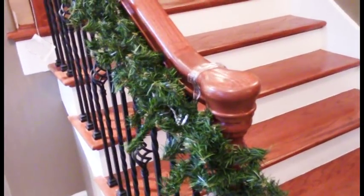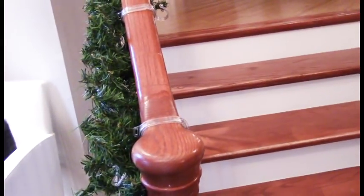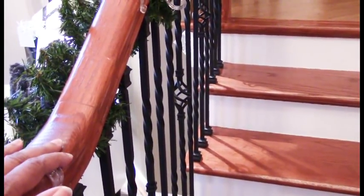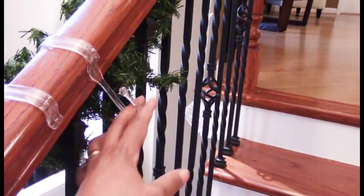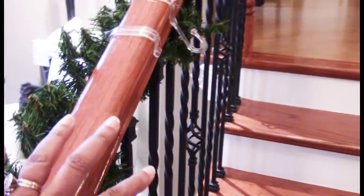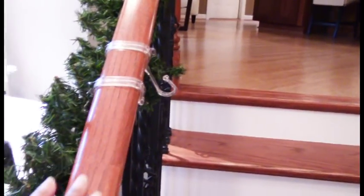Welcome back. If you like that plush magazine look for your garland, here's a tip: on the opposite side of the railing — the inside — I put another set of garland and strung it along there using little grabbers, just like on the outside. Then I attach the two garlands together so it's nice and plush right down the center.